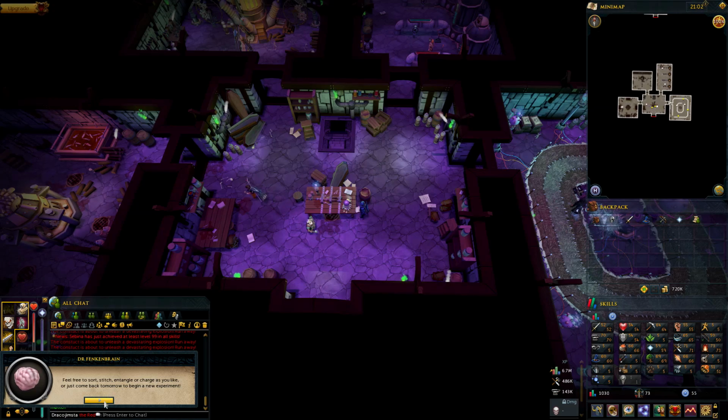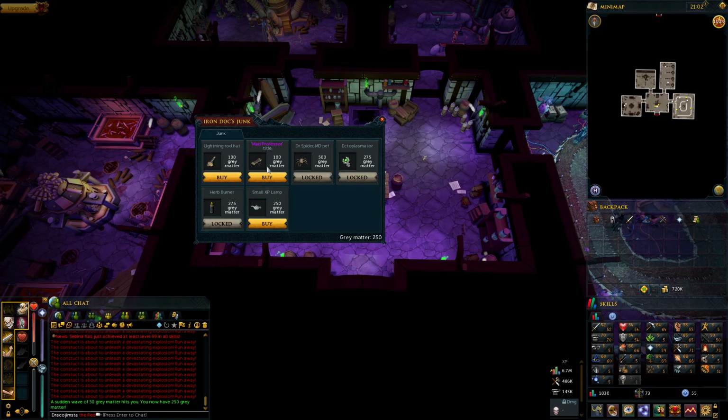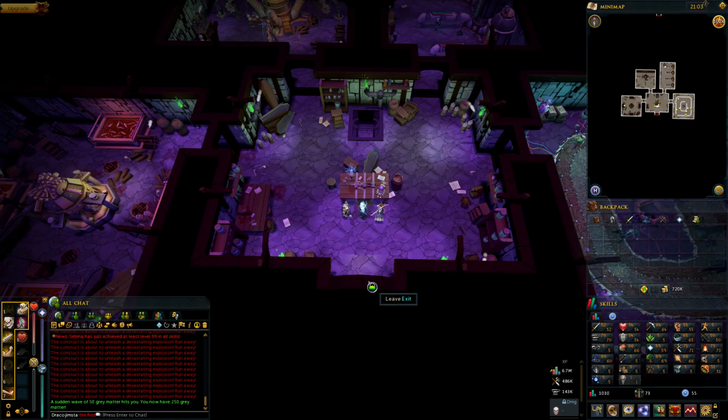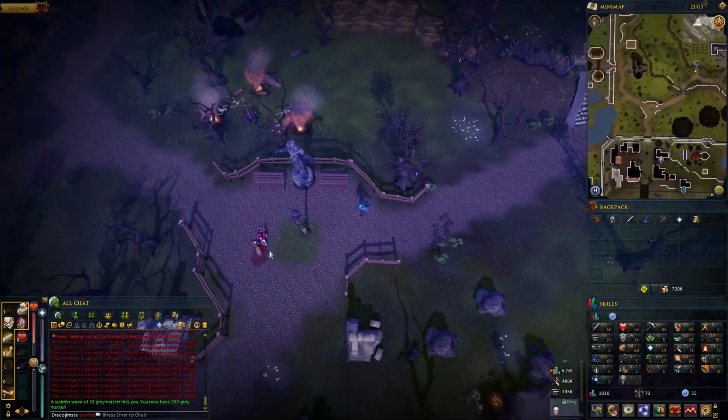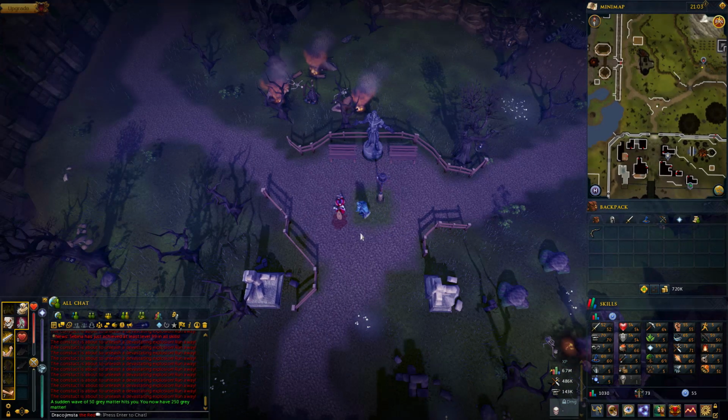So you can talk to this man right here next to you, and he will give you the rewards that you want. So you get more grey matter if you run back through it. I think it's 15 every time you finish a room. But at the moment we're going to be looking at that spider there, which you need 500 grey matter for. But you also need to collect 8 legs. So this is going to show you where to get each of those mechanical spider legs.